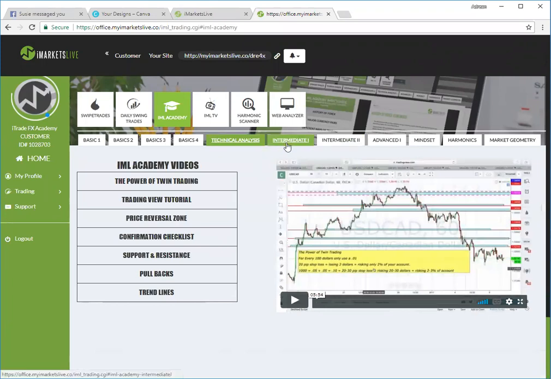So after you cover the intermediate one, where you're setting up your broker, that's when you go to the technical analysis. Now, technical analysis is going to break down the basic fundamentals on how to identify trend. How do I identify if the market is going up to a buy, right? Or if the market is going down in a sell? That's what these videos are going to be talking about. We're going to be talking about that breakdown. All right. Now, once you go through these videos, that's when you go to intermediate two.